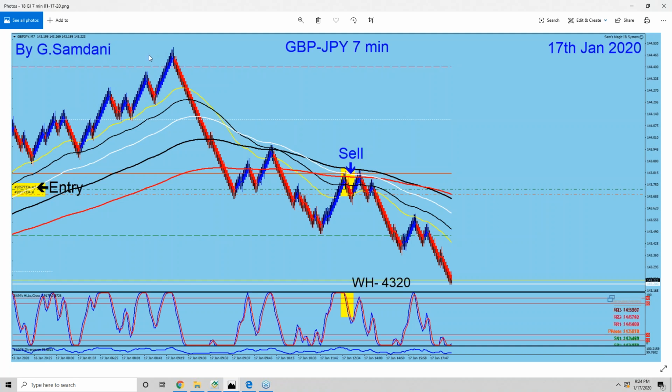This is the news that came out yesterday, Friday early in the morning at 4:30, and there was a bad number for pound, a negative number, and boom, it dropped. It's a beautiful, nice trade. This is the entry, but the yellow was not below the red line, so I said I'm going to wait and see what happens, and then yellow came below the red line, nice and clean. My alarm started beeping, and here's the entry, and straight down to this level, 43.20. You all know where this number is.